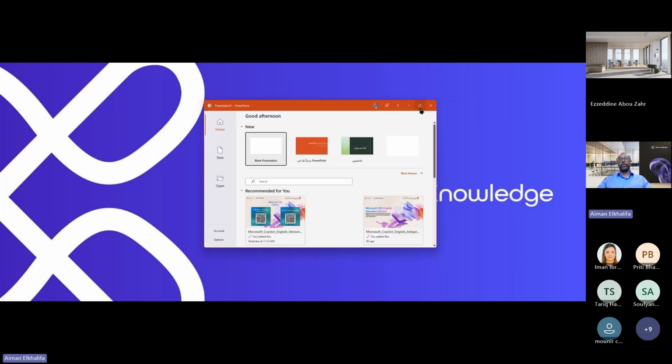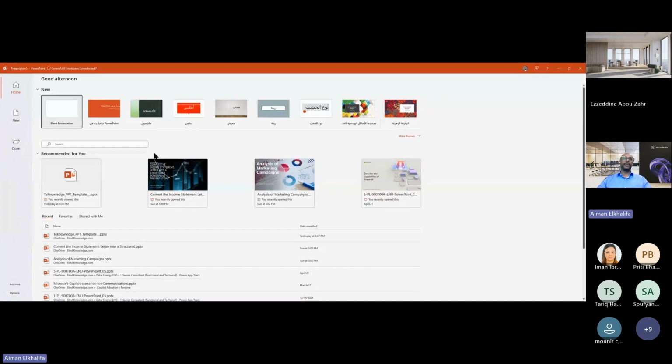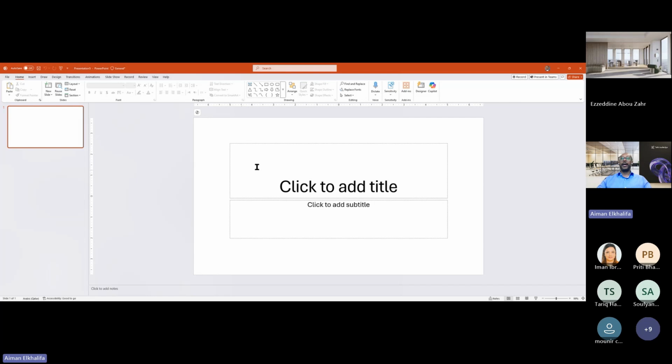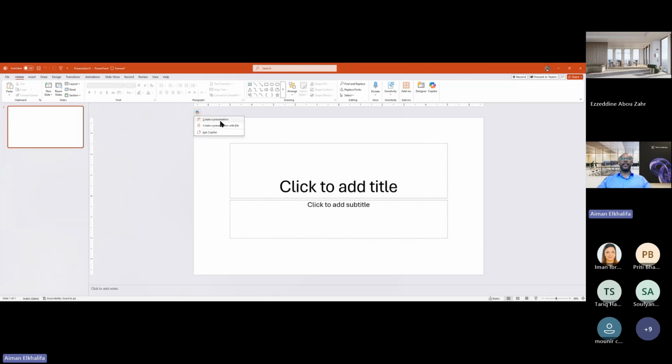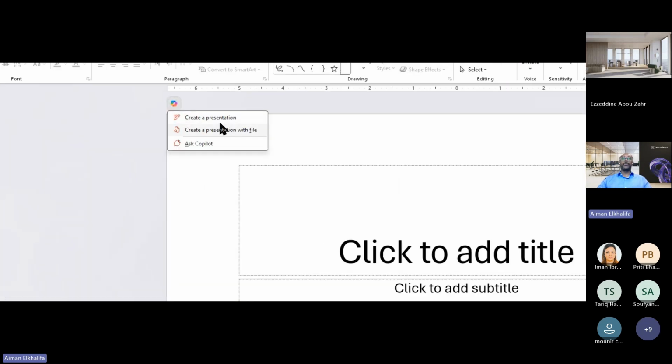I will jump to PowerPoint and start a blank presentation. Within my first slide, I can see the Copilot icon. I'll click on it, and then I will see create a presentation, or maybe from a file, or ask Copilot. The first two take you to the same interface.